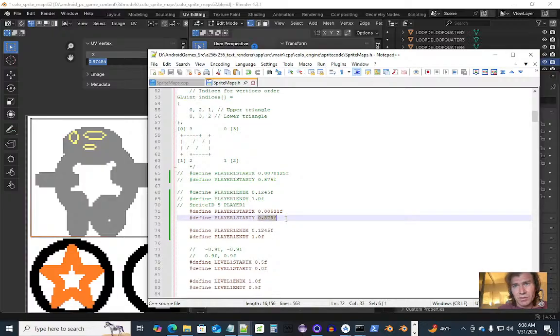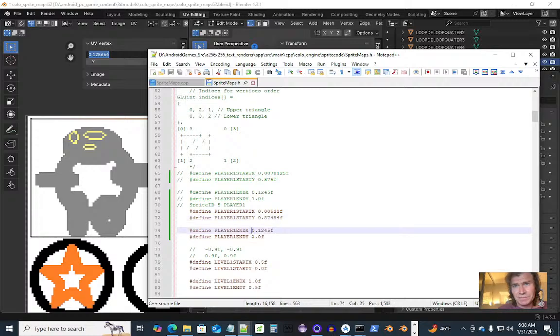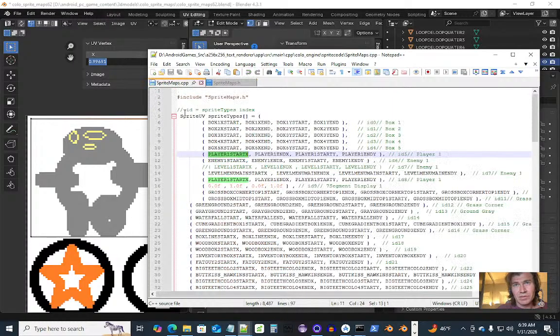And I also reordered start Y and index and then Y because when we copy paste the 2 last values and X, okay, that looks right, and Y, it was at 1.0. Let's put it down to 0.99691. Okay, that'll cut it a little better. And the sprite ID will be 5 from sprite types.